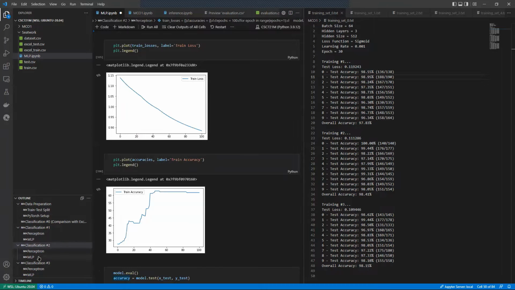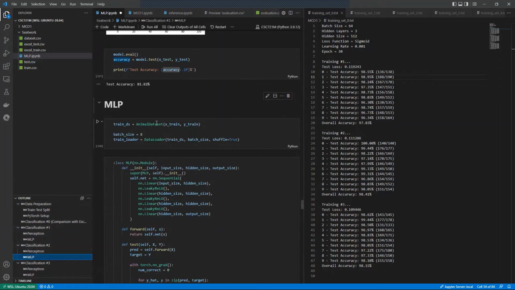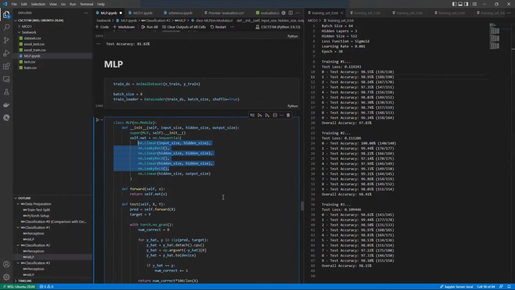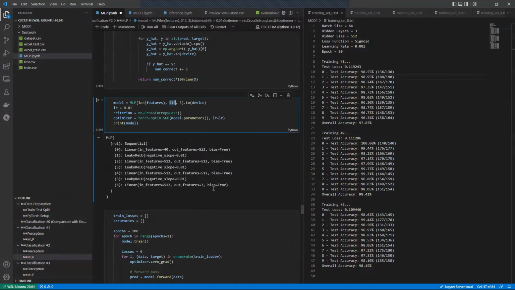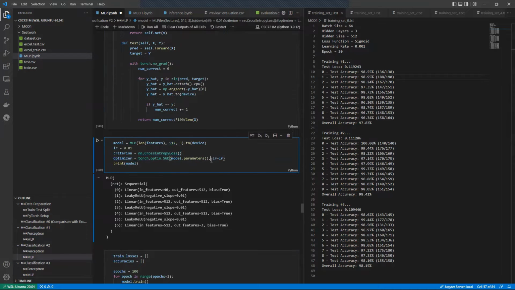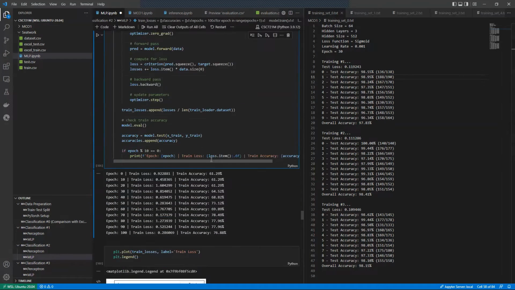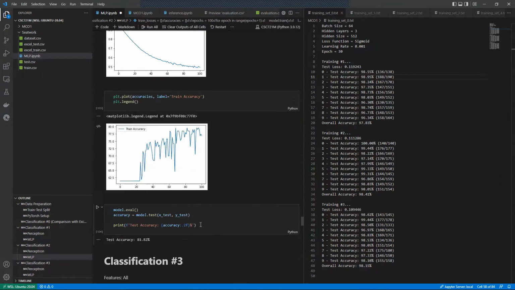And on the multi-layer perceptron part, I'm using 3 hidden layers with leaky ReLU after each hidden layer, almost the same configuration and the same learning rate, but a hidden size of 512 for each hidden layer, and the same loss function. I got an accuracy of around 81.82.